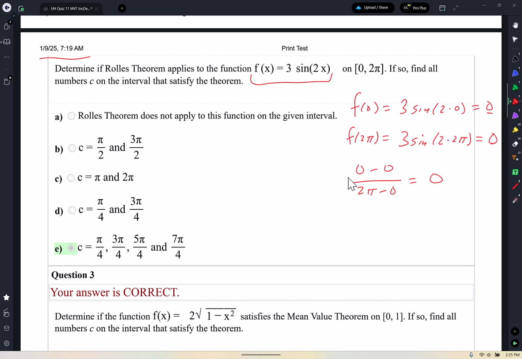All right, next. I'm going to take my derivative and I'm going to set it equal to 0. So here it is. F prime of x equals 3. What's the derivative of sine? Cosine 2x, then times 2. And I know some of you guys are already super advanced and you just go ahead and write 6 immediately. That's fine, but I like to still showcase what we're doing here with chain rule. So 6 cosine 2x, and I'm going to set this equal to 0. Are we still okay? Okay, a little bit of baby pre-cal, not extreme. Divide both sides by 6, it's still 0. Cosine 2x equals 0.